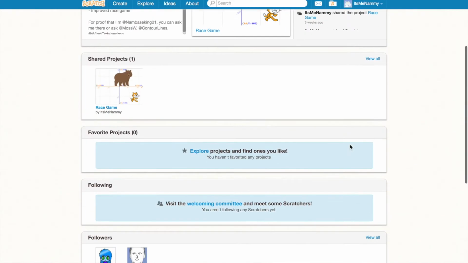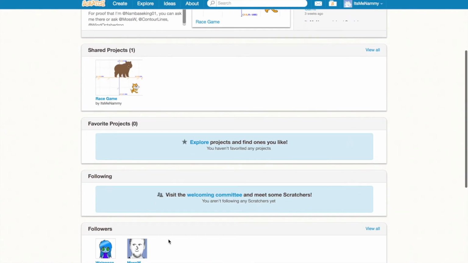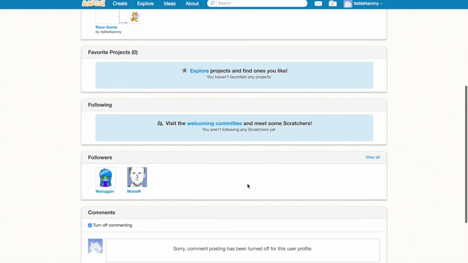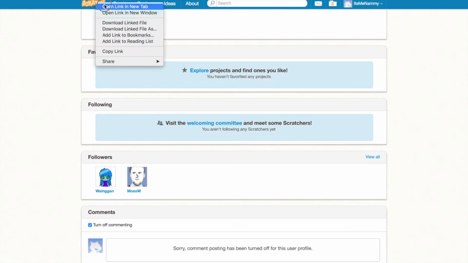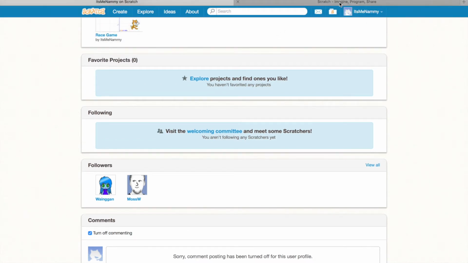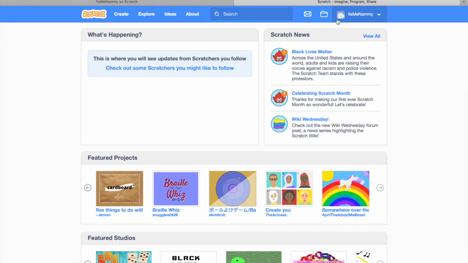Anyways, this next is the following tab. You can follow users, and whenever you follow people, let me just show you. So you have this little Scratch button which will lead you to the Scratch main page. Let's head over to Scratch, and as you can see, you see this What's Happening tab here. And what does this What's Happening tab do?